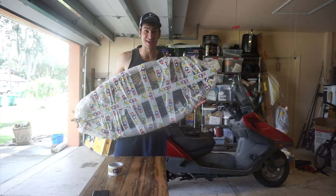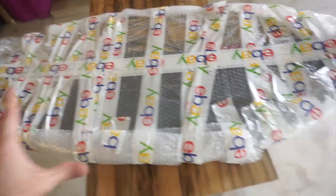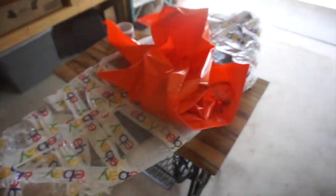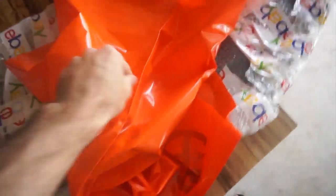That's what she looks like. So ideally, you would want a box that's this size. That's probably not gonna happen either. This is when we think outside of the box. Check it out. Bam, you get a bag, a thick bag.